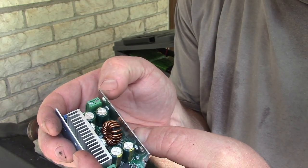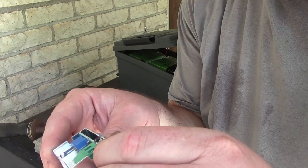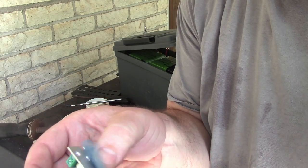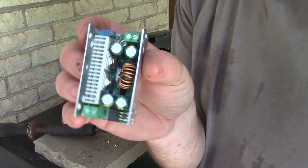Should I peel it? Or I could leave it. It's not hurting anything. Oops, now it won't stay. Okay, we're peeling it, whatever.